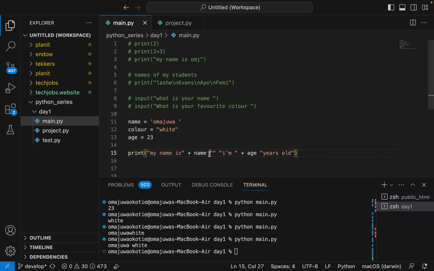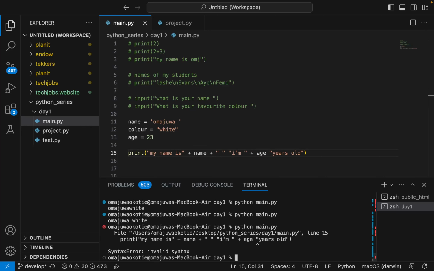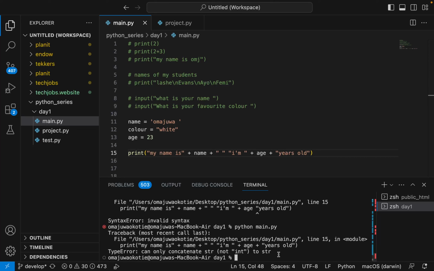Here's my concatenation symbol here. I am age years old. Let's see. Wow. I have an issue. Okay, my plus sign.